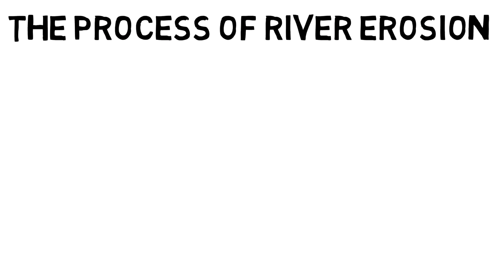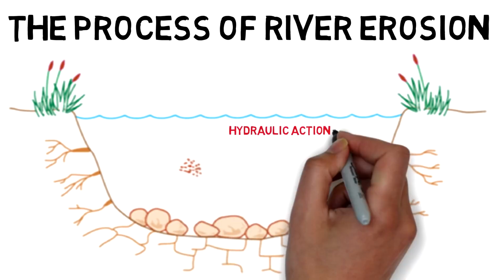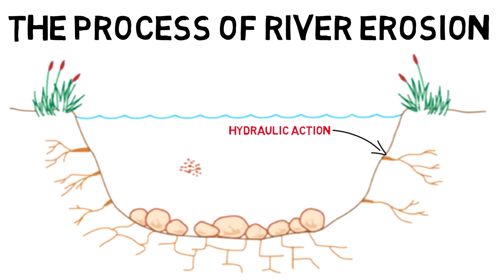So those were the 3 stages of the river, so now I'm going to move on to the processes of erosion that occur on rivers. To start off, we have hydraulic action. This is the force of moving water eroding the riverbed and riverbanks. The faster the water, the greater the force, and the more erosion there'll be. Then we have abrasion. This is where rocks and stones carried by the river, known as its load, are dragged and scraped off the floor of the river, making it deeper.